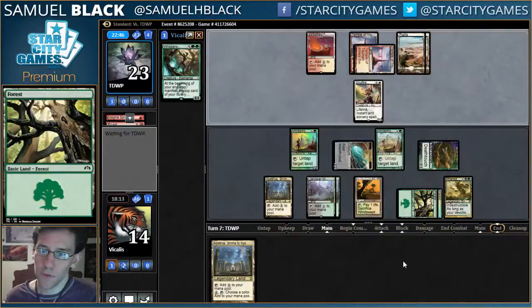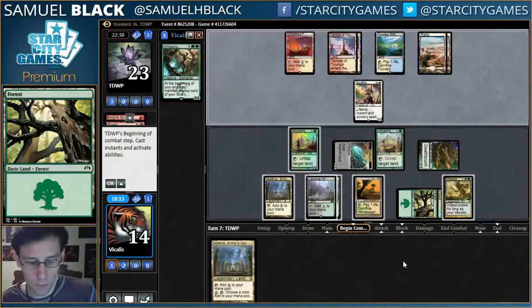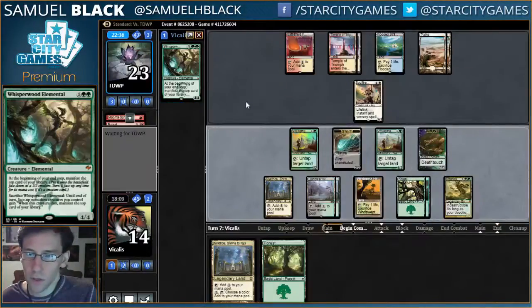Alright, it seems like both of us are basically out of stuff at this point. But my opponent just hit blue mana, which means I might start dying to Mantis Riders. I'm going to leave this Whisperwood in the graveyard, in case I draw a Constellation thing.